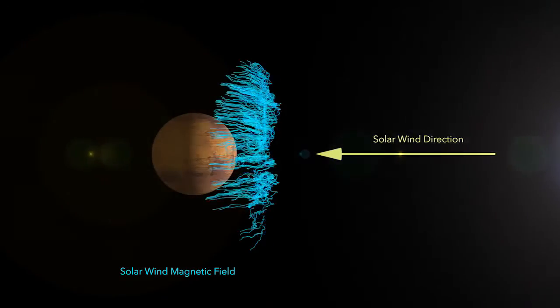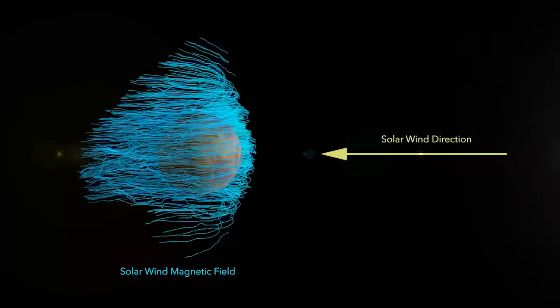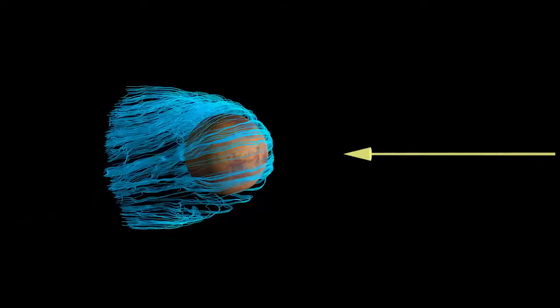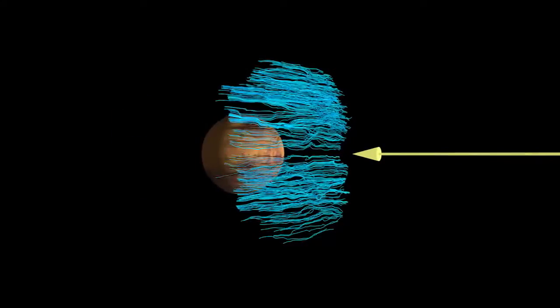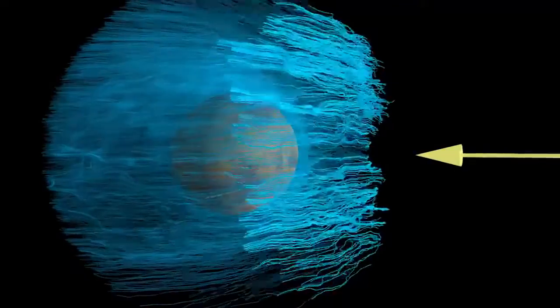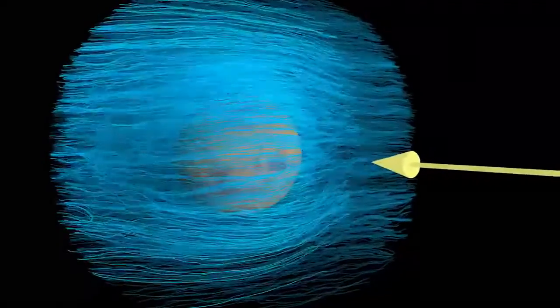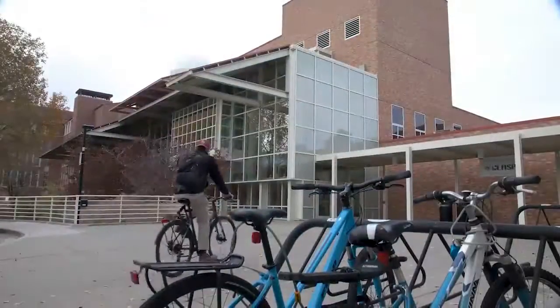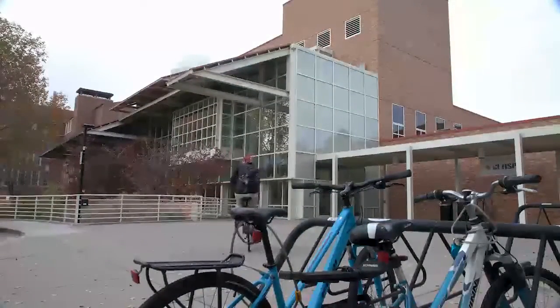The magnetic field in the solar wind is straight lines. You can think of straight spaghetti noodles, and it's flowing towards the planet, and those spaghetti noodles wrap around this basketball-shaped planet. And that's indeed what we saw in the data, the magnetic field lines draping around Mars as a planet.